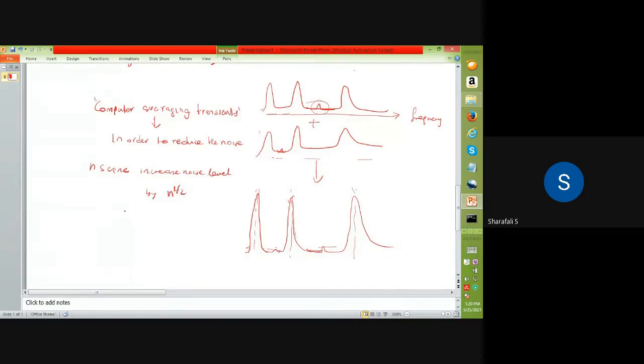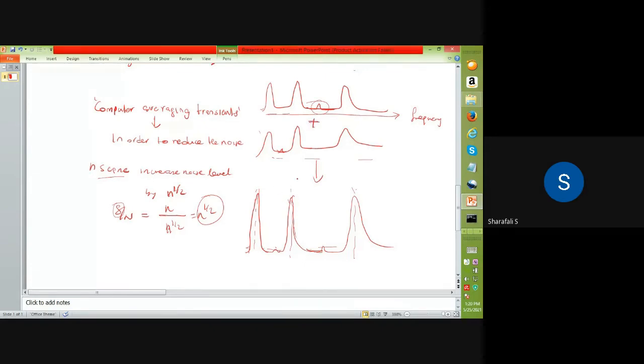And the S by N ratio, if you are considering n scans, then you have a signal of n. So signal to noise ratio we have to consider. So for n samples or n scans, it will have signal strength of n and n raised to 1 by 2 is the noise. So the signal to noise ratio will be n to the power 1 by 2. This is just a calculation, but this technique we have to understand. Okay? This technique we have to understand.